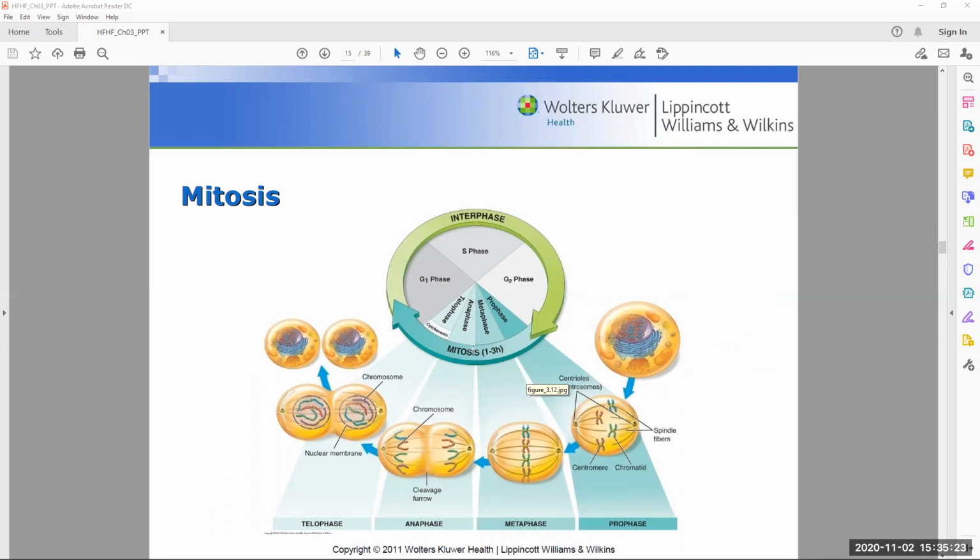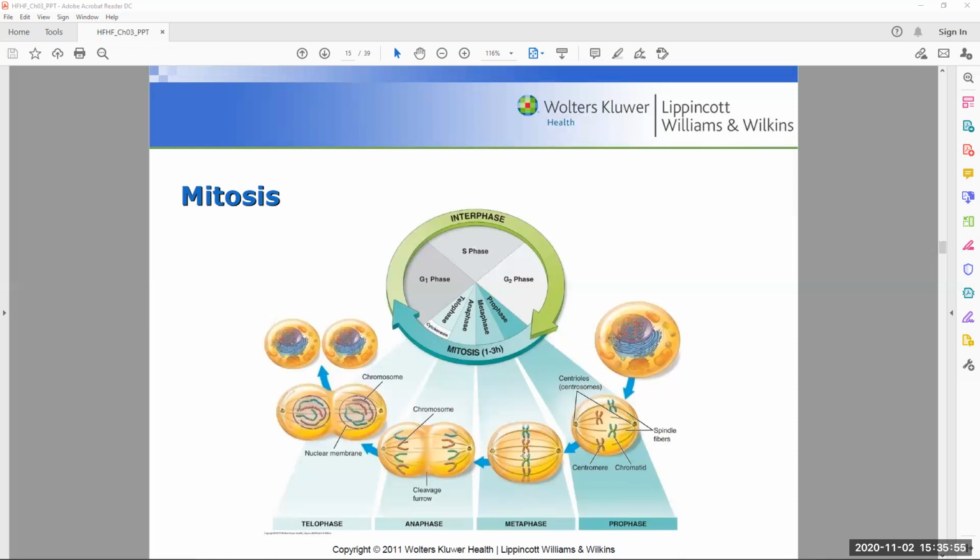Let's get back to mitosis. As we mentioned, interphase, the longest phase, consisting of G1, S, G2. During G1, organelle distribution, duplication, during S, DNA replication, and during G2, you have growth occurring. Prophase, metaphase, anaphase, and telophase. Prophase, here we are seeing the spindle fibers attaching to the centromeres. Chromatids are moving towards the equatorial region of the cell.